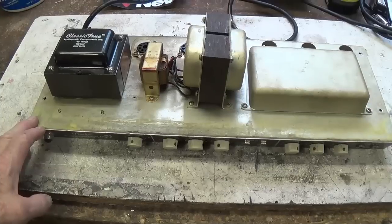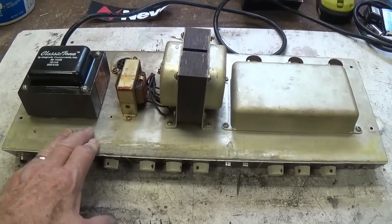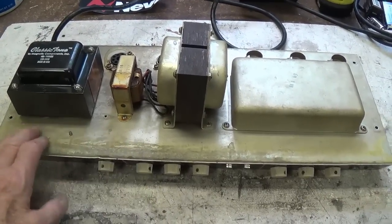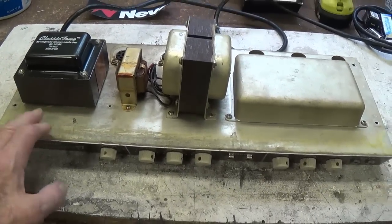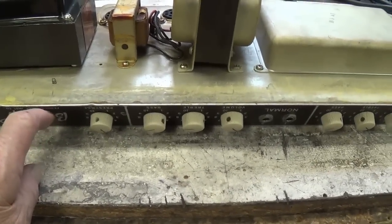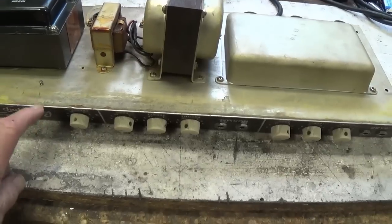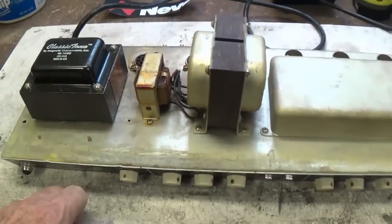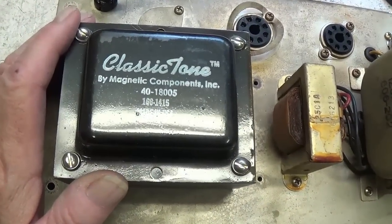And here we have a Fender Bassman amplifier, and judging from the serial number and a little interpolation, I believe it came from around the middle of May in 1962. As a result, it will have the brown face. We'll look at that closer in just a second, with the little white muffin style knobs, and it came in a blonde cabinet.